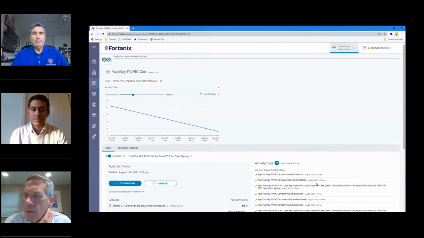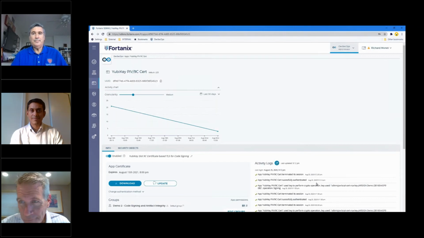Again, I think code signing is one of those things that was fairly straightforward in traditional application environments where you might only have a new release coming out every 3 months, every 6 months, or however long. But as you move into a DevOps world where you may be doing releases every 2 weeks or every day, or even, at some of the big software companies here in Silicon Valley, every hour, you're going to need something that scales at this kind of rate.